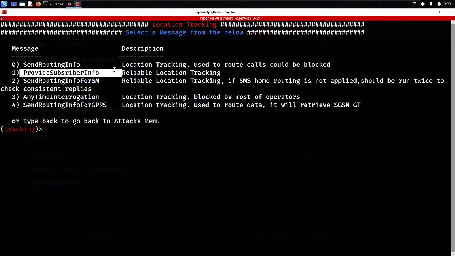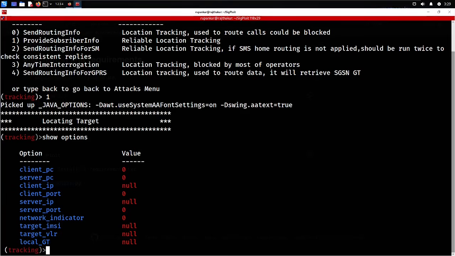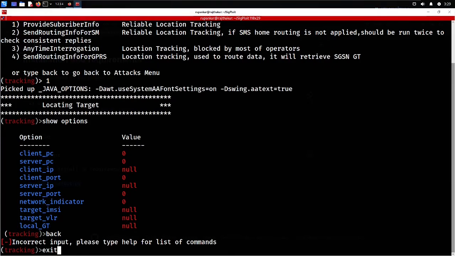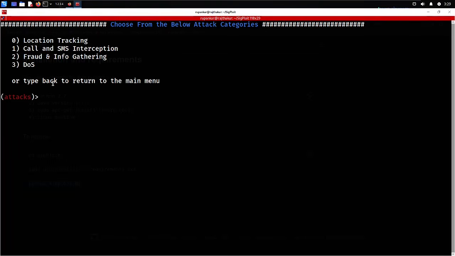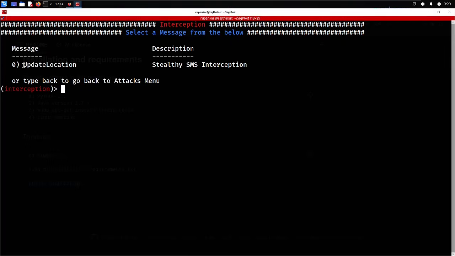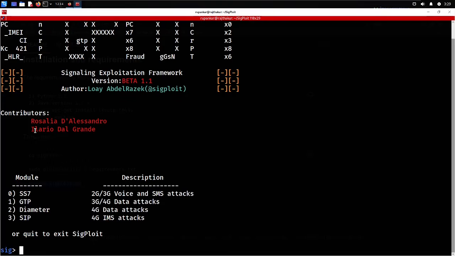For this you need to provide subscriber information. If I go in here with show options, the same options are available here. You can track down a lot of stuff. I need to put exit here and get back. Then if I go with call and so on, let me check the call. There are options for that. Don't go through all the options during the session; just run this tool in your environment and check what options you have.